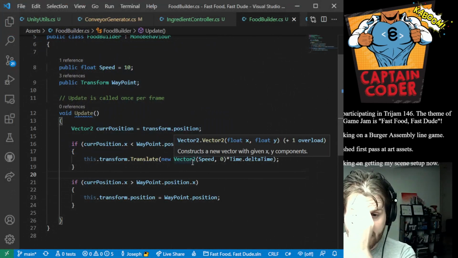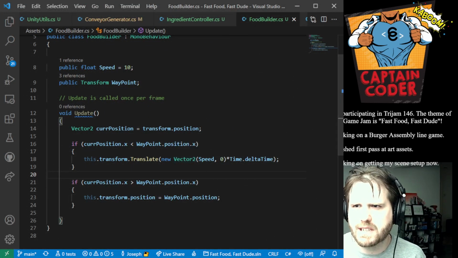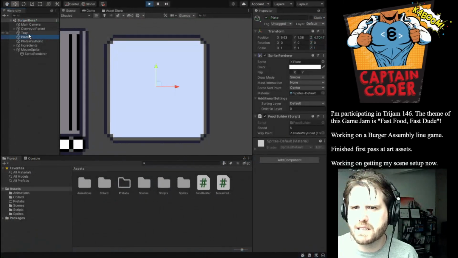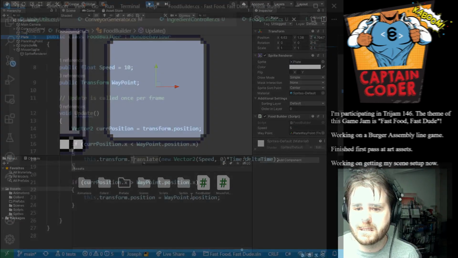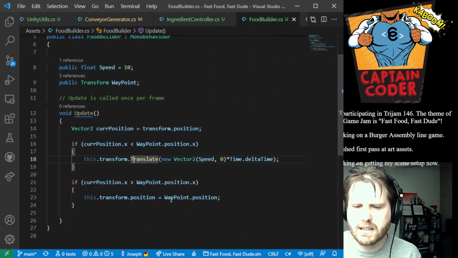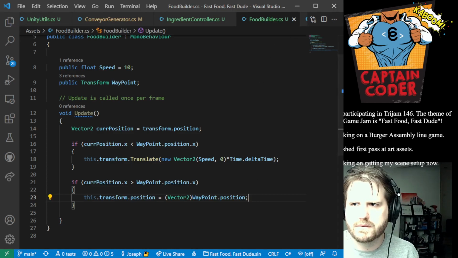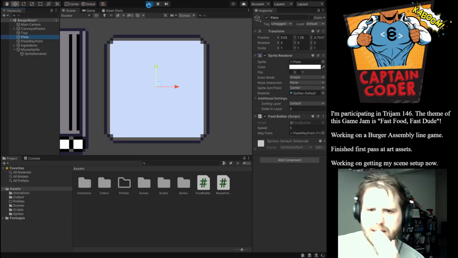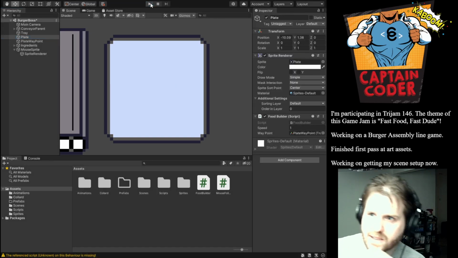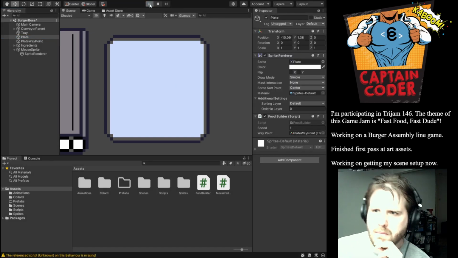Oh man, this is just super annoying that the Z position stuff gets set this way. It's got to cast this to a Vector too. So that way it stays in its correct position.